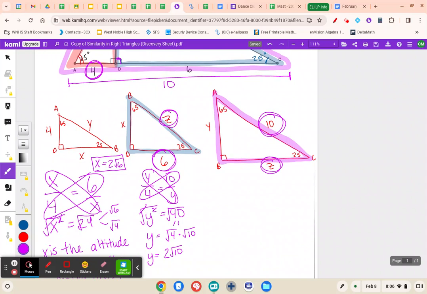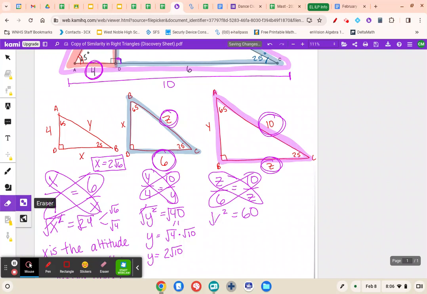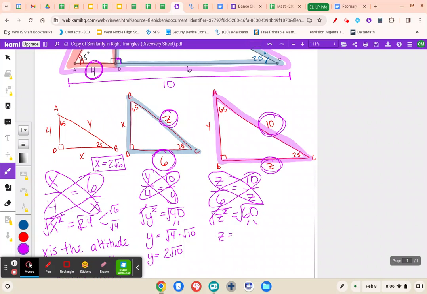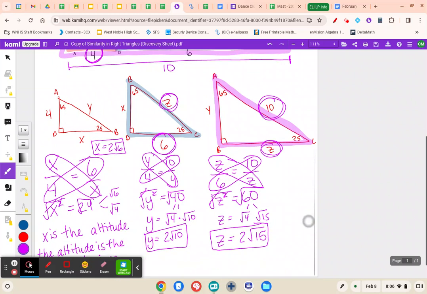Now the z's are going to be at diagonals to each other. Whatever the legs are, whether it's a number or a variable, is the repeated piece, and then you fill in your extra information. You cross multiply, and then you also have to, oh, sorry, that should not be an x, that should be a z. Fix that on yours. Anyway, you take the square root, and then you do have to reduce. So z, can take a 4 out of here as well, is equal to 2 square root 15. So we've got our 3 missing sides as simplified radicals.